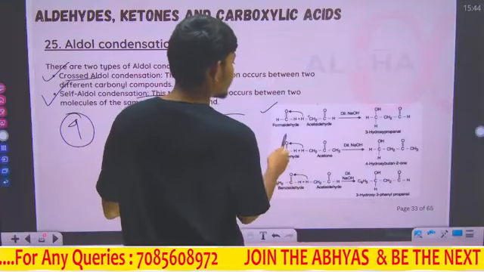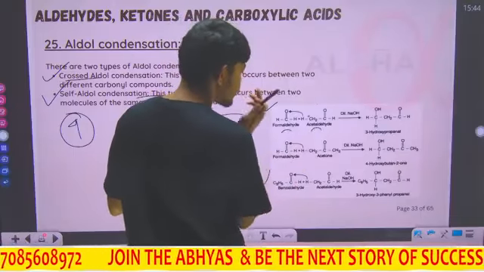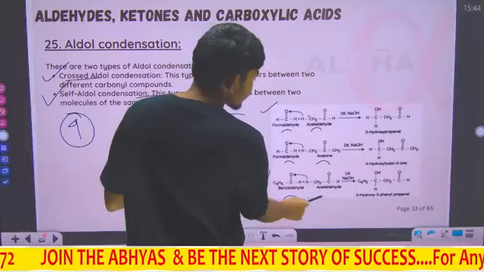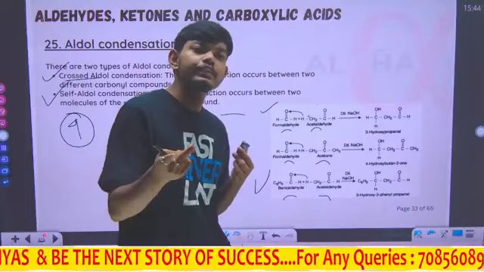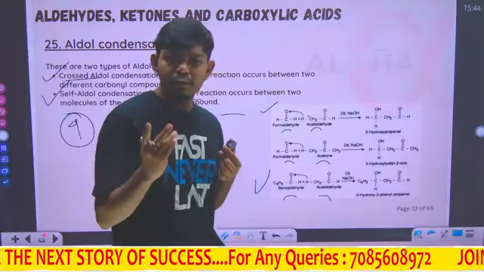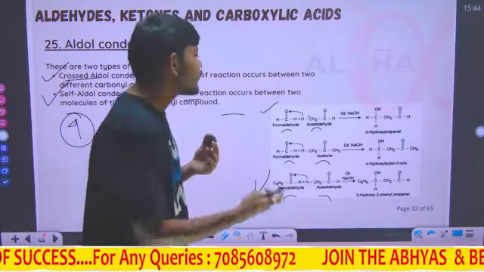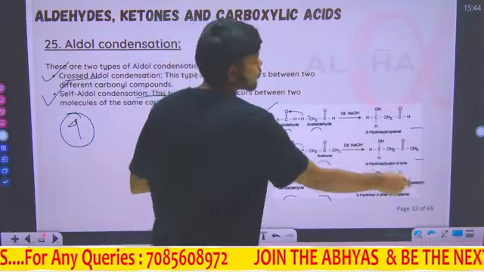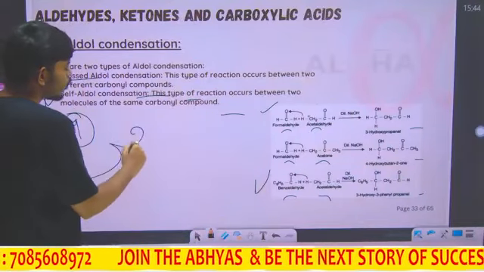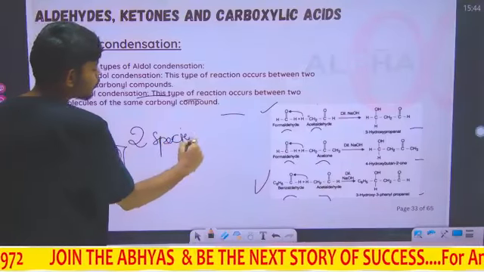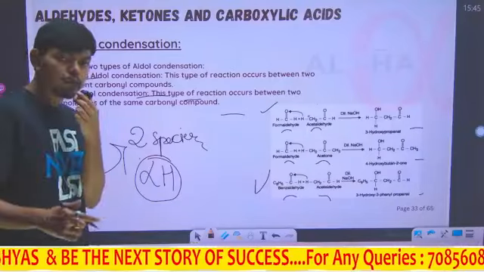This is an example of your cross aldol reaction. Actually, here one carbon lacks alpha hydrogen, another carbon has alpha hydrogen. So that way this reaction goes. There are two types of cross aldol. In one, both species have alpha hydrogen, and here you get 4 products. In case one has alpha hydrogen and the other does not, it will give you one product only. Here in cross aldol, I am actually discussing 2 species which both have alpha hydrogen. We are going to discuss that in a later slide.